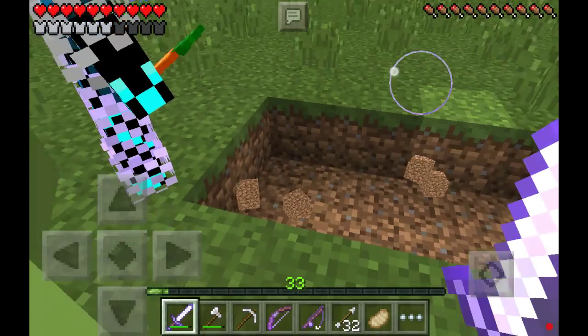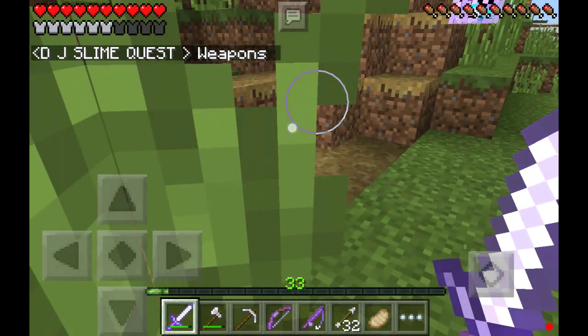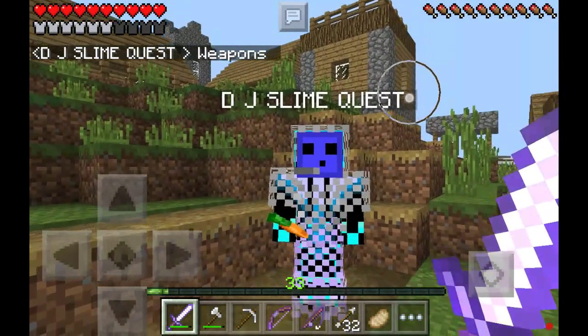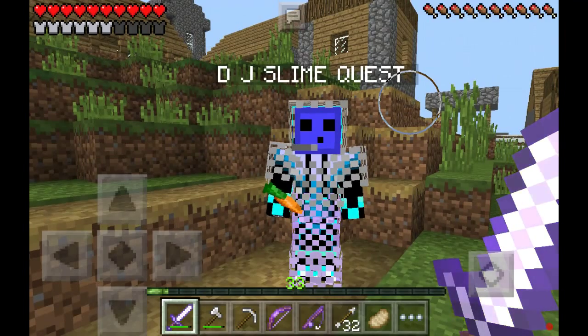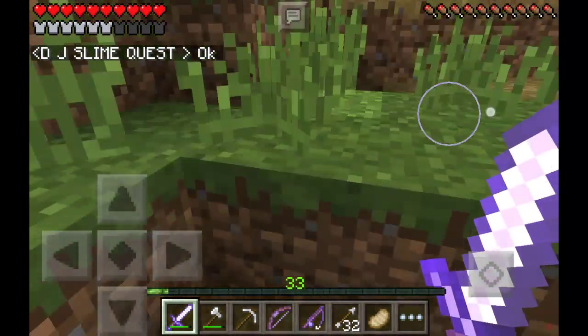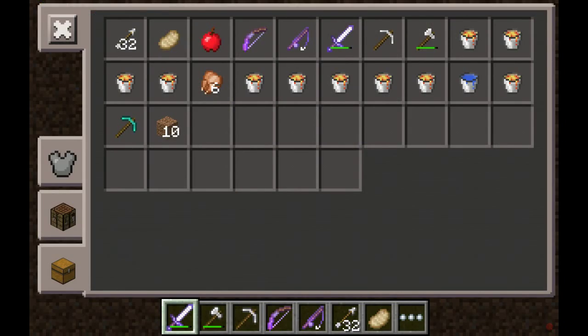Alright, do you just think you may want to step back? Weapons, of course. You can actually use some of the iron and make an iron sword and an iron pickaxe. Okay, DJ Slime? Alright, DJ Slime is going to go make himself some weapons to help me out. And we're just going to try to make some obsidian here.